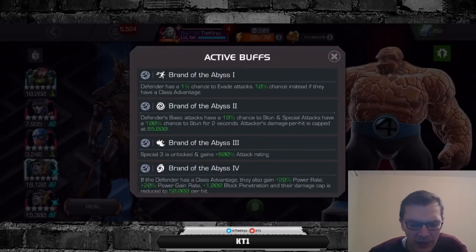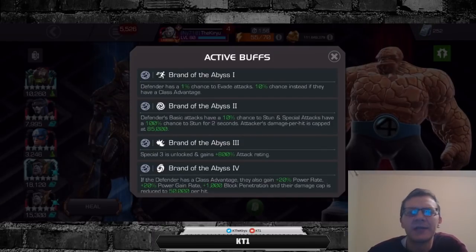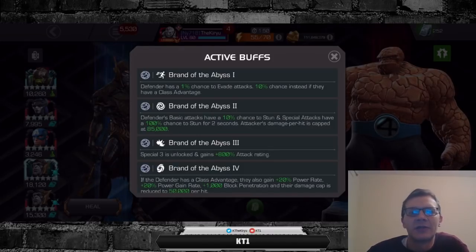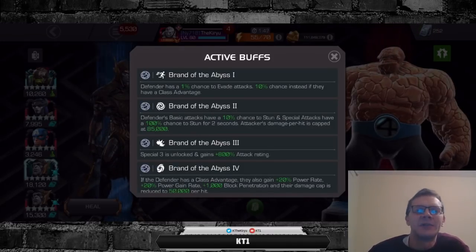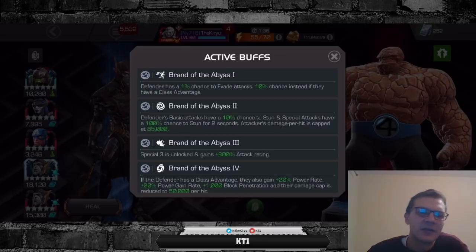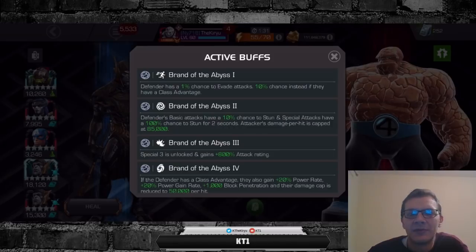So Brand of Abyss 1, the Evade. The Evade, we had gotten used to it from Labyrinth. It's annoying. It doesn't make the fight more challenging. It just essentially costs you a couple dozen revives as you're exploring it, because the opponent is inevitably going to evade at an inconvenient moment and you're going to get smacked in the face and die when you otherwise wouldn't have. It could be worse, but it serves no difference in terms of fighting and the way you approach the fights. The only difference is that you will randomly die because of the way it caught you off guard.